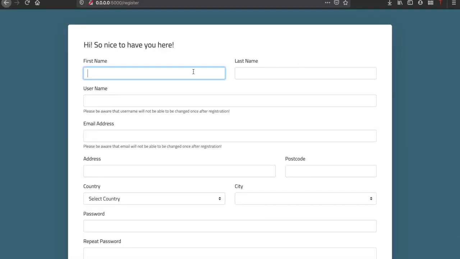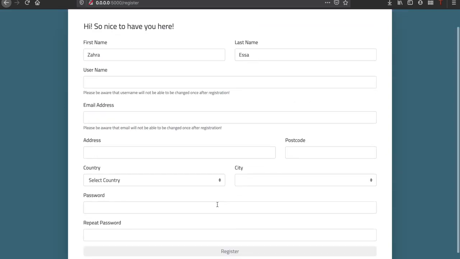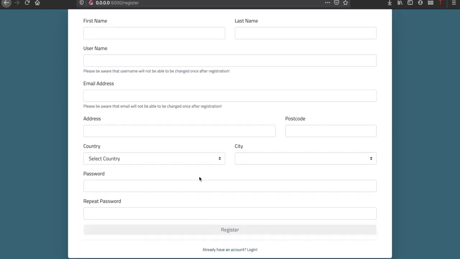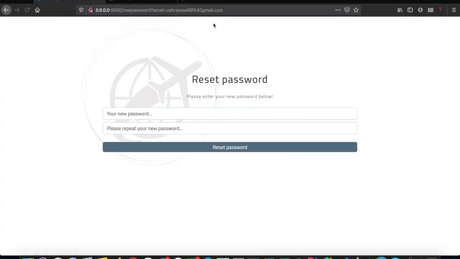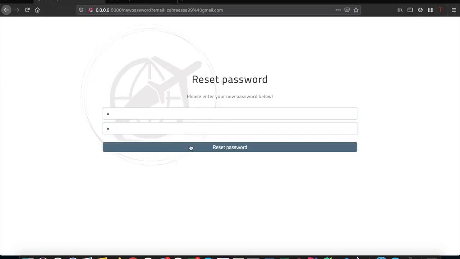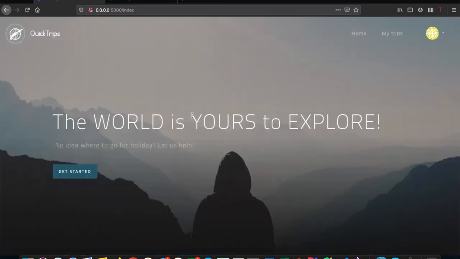For registration, we check whether there's an empty field or not in JavaScript, and whether the username has already been registered or the email has already been used in the backend, and again a message is flashed and shown as an alert in the frontend. So for the login page, the user can enter their username and password. In JavaScript, we check whether the field is empty or not, and in the backend we check that this username is registered and this password does match this username, or otherwise a message will be flashed and shown as an alert.